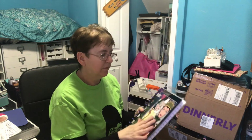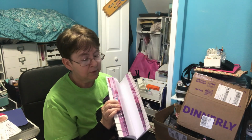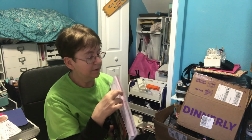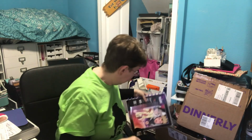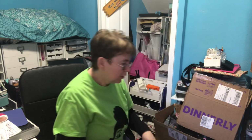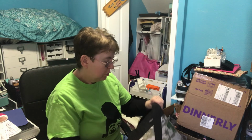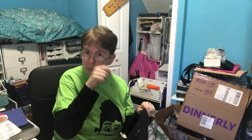I'm trying to, and you know, this one's just note paper. So I will definitely use that. I might use the dividers in my planner too. So I'm thinking I'd kind of like to section out the weeks, if that makes any sense. Like label them week 1, 2, 3, 4.